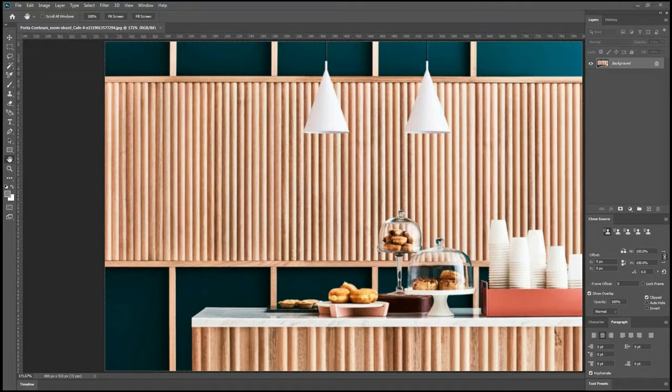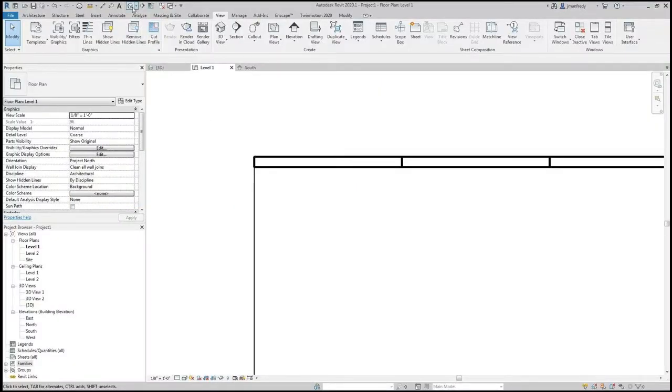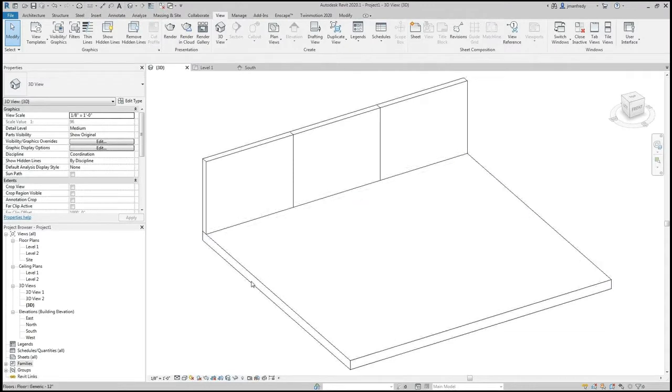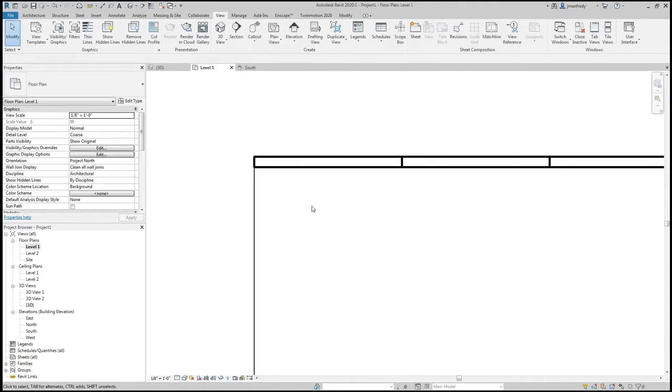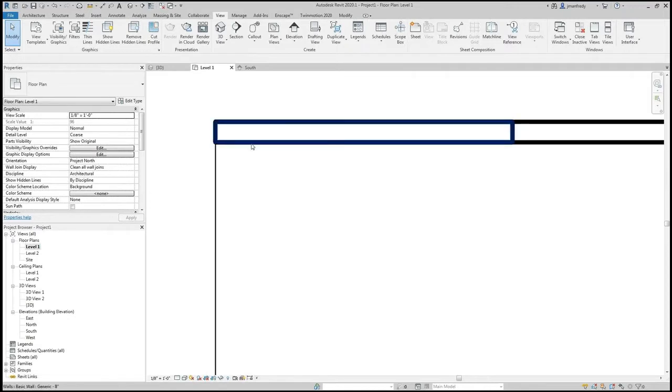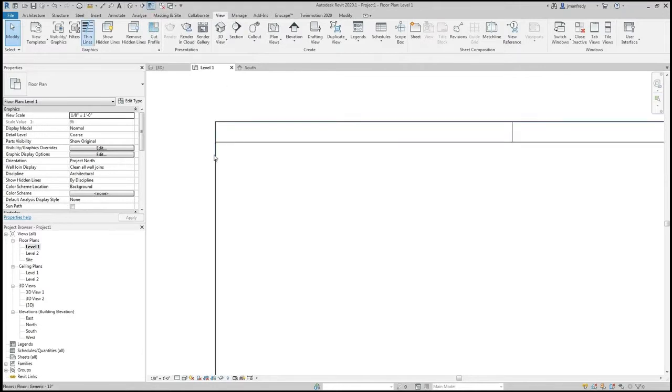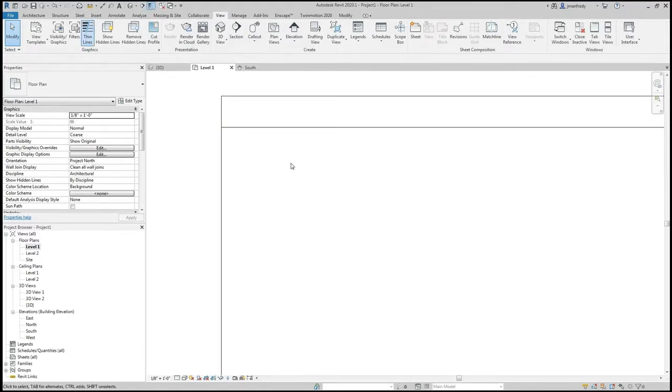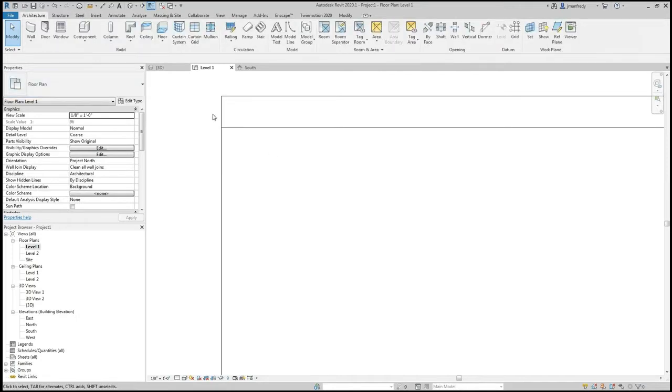Well, if I launch Revit here, I've got a sample project set up with a floor and 3 sample walls that I can use to do some testing. And if you want to do it as a 3D model, I can go back to my plan view here, and I've got my line weights turned on. That's why this is so thick. So I'm going to turn off the line weights here, or the TL command, TL, to deactivate. And I can build this as a 3D custom model in Revit using my model in place command.